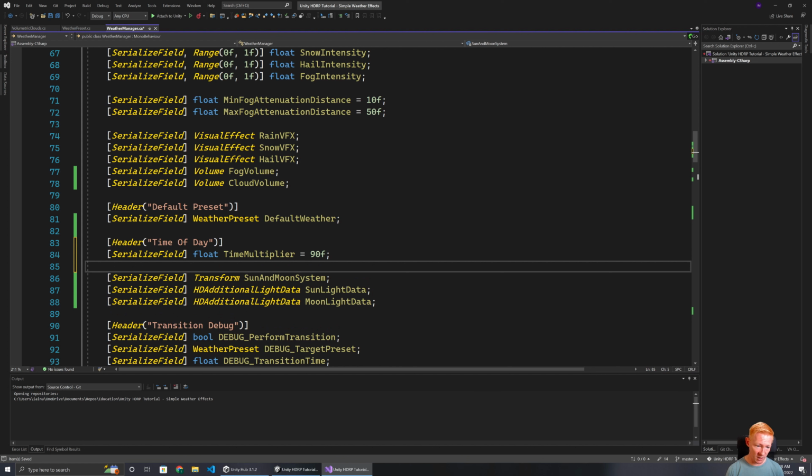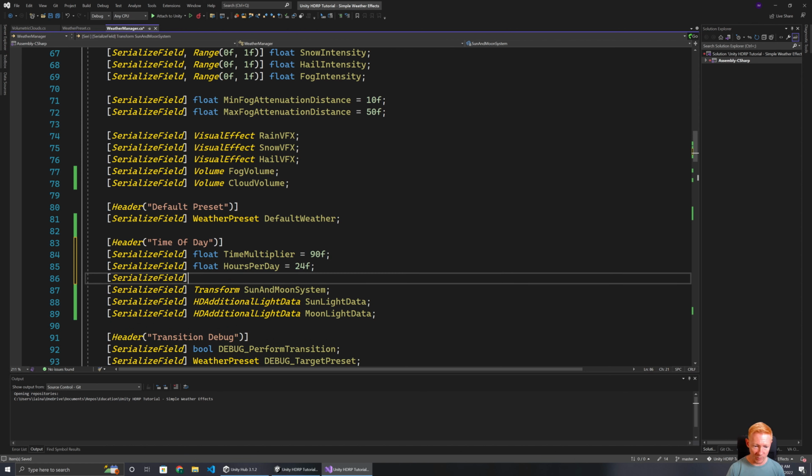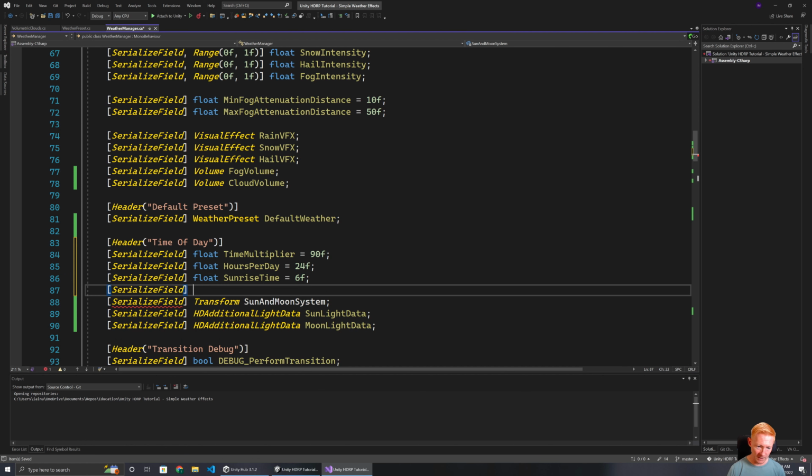I'm also going to have Hours Per Day, which will default to 24. I'm going to have a Sunrise Time, which I'll say is 6 a.m., and a Sunset Time, which I will say is 6 p.m.